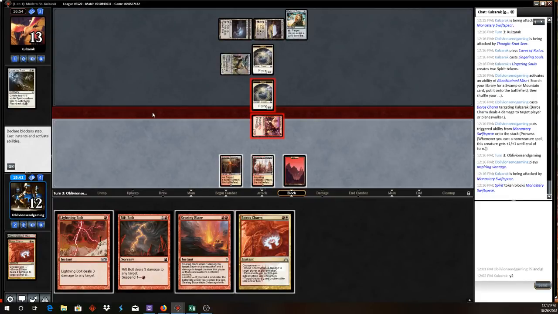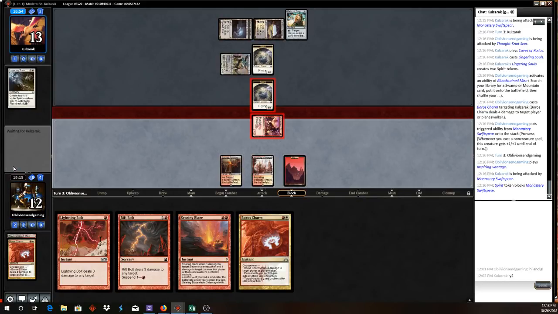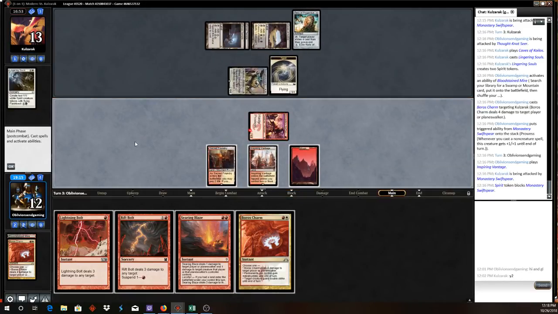He saw my hand, but he didn't know about the Inspiring Vantage. But at this point, they've already proven they're not willing to trade their Thought Knot Seer here. So do I waste a bolt to kill their Thought Knot and slow down their clock? Or do I Searing Blaze the other token? I gotta Blaze this turn. I'm just debating which process I use here.